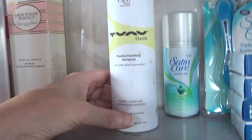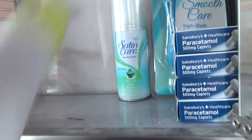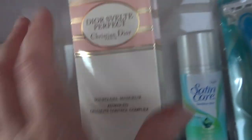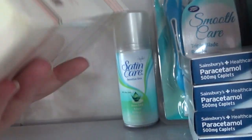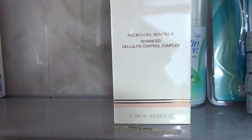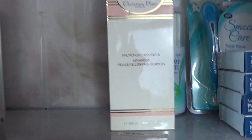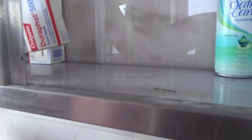Right. Ojon again. Flexible, not keeping it. I never use it. My god, this is from before the war. But definitely before the Afghanistan war. Christian Dior Svelte. I used to use it. Right, how old am I now? I used to use it in my 20s, so it's got to be 20 years old. Why am I pushing it, like I'm going to keep it? I'm not keeping it.